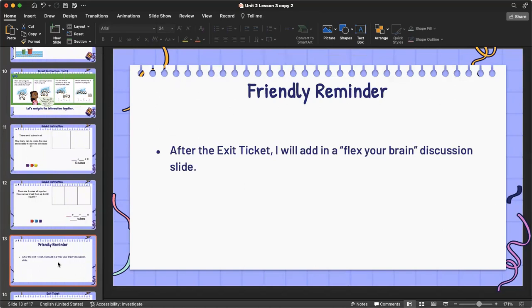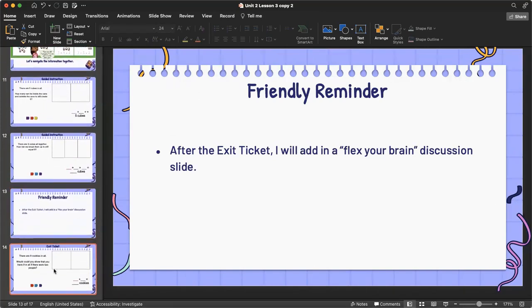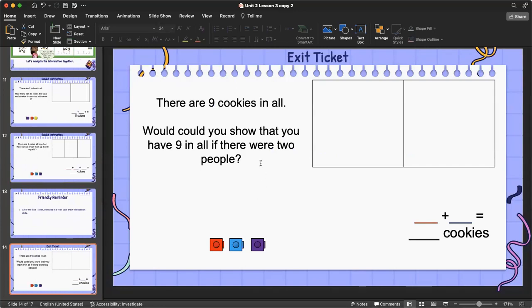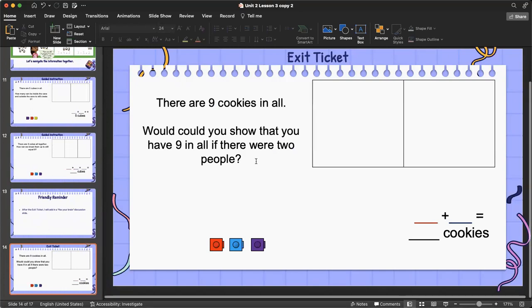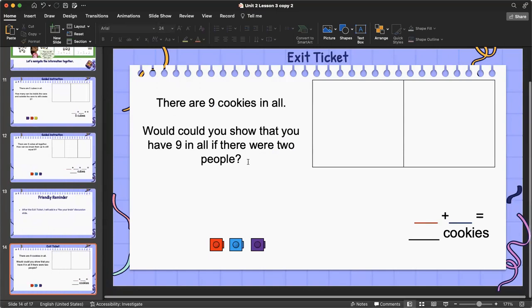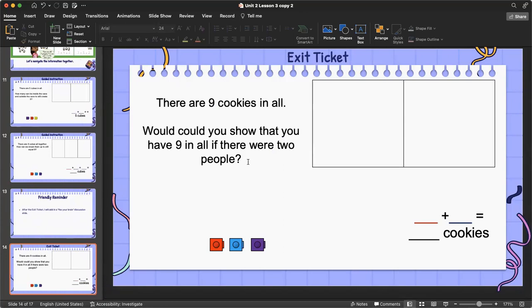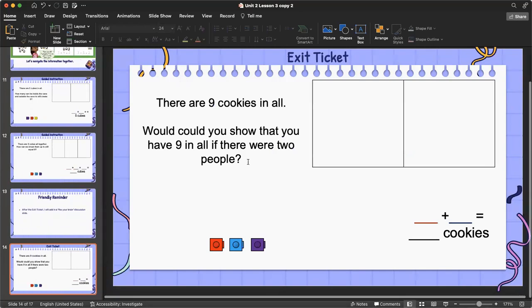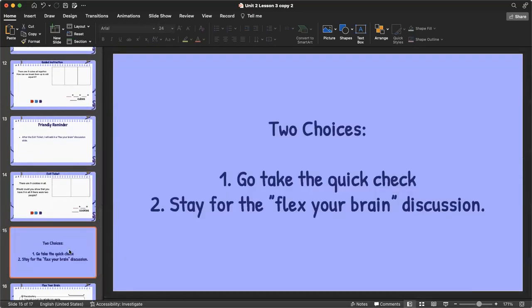After this, you're going to go in and you can flex your brain. So I'm going to keep moving forward. Ultimately, the last problem is your exit ticket. If your child does this one correctly and can explain it out to you, then what I suggest you do is they can go in and take the assessment right after this video and see how well they do. So if they're getting these exit tickets correct and they're working through the problem and able to explain to you, master how they've done the problem, then I would suggest going in and doing the quick check test quiz right afterwards. If you'd like to, we're going to move on to, again, go take that quick check, that assessment.